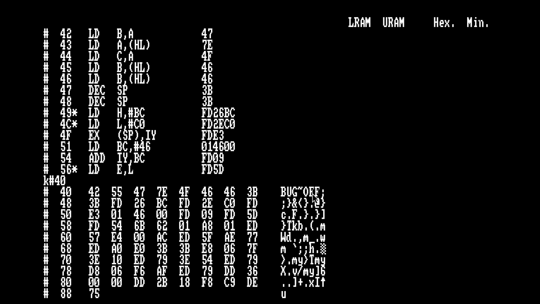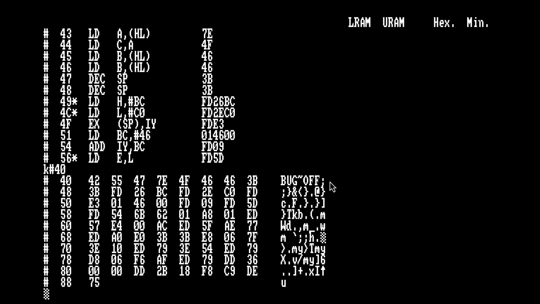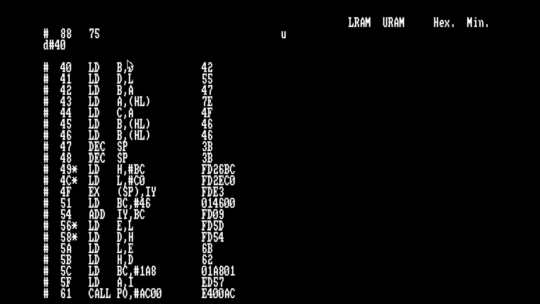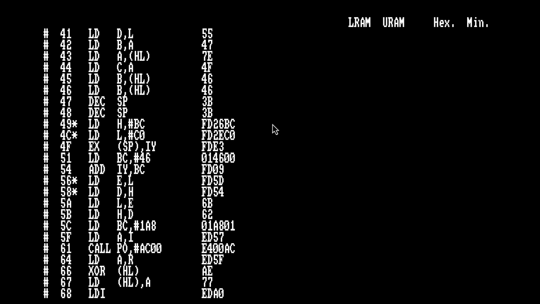Sorry, much needed coffee there. The developers would often put messages in their code, motivational speeches, I like to think of them as, and also to show off their technological prowess. So bug off is obviously what you can see, but if we disassemble from address 40, these are again valid instructions, so they could get away with that, but we then get into the actual code here where we decrement the stack pointer again. We load HL.